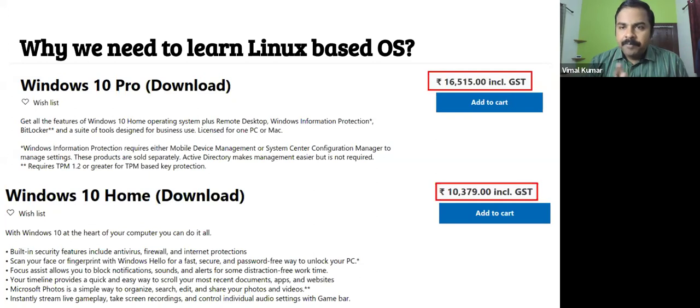The Pro edition costs 60,000 rupees, and the Windows 10 Home edition we have to pay 10,000 rupees. And we think that Windows is free software. It's not free software. Many Indians, especially in developed, underdeveloped and developing countries, use pirated editions of Windows.